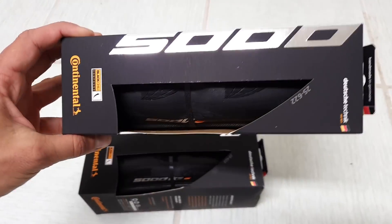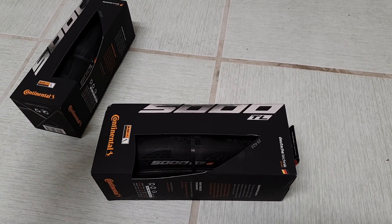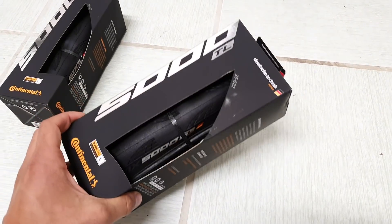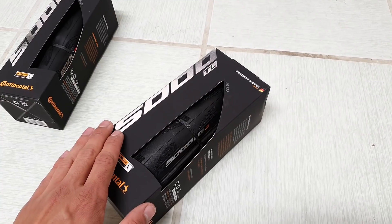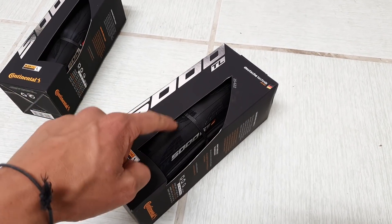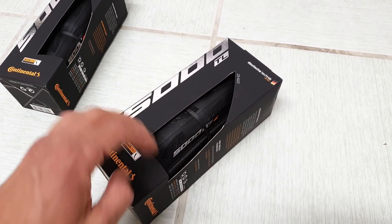I wasn't really excited about the regular clincher GP5000, but then I saw the data on the GP5000 tubeless. In fact, its existence is notable because there are not really many high-performance road tires that are tubeless out there just yet. It's a super fast rolling tire — just fractionally slower than the full-on time trial specific Vittoria Corsa Speed TLR — so it's great for a general use road racing tire. It's much tougher, much more wear resistant, much more puncture resistant, and much grippier in all kinds of conditions.